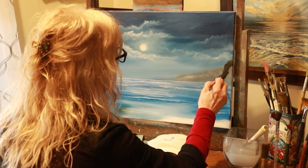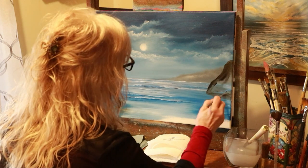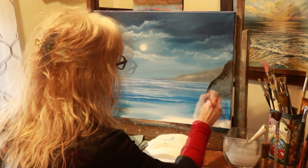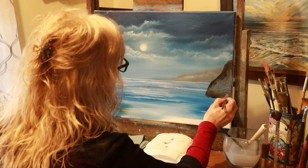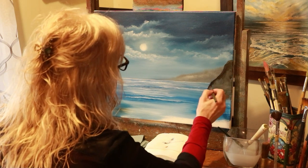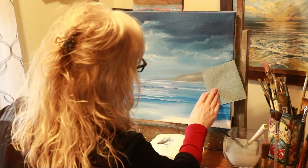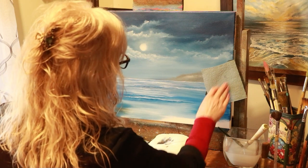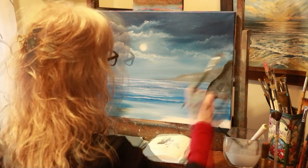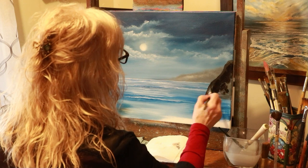Now you'll see I have probably a little too much paint there. So what I'm doing is putting a shop towel over that. And then I'll be able to bring that color out a lot better. I'm just blending that in, but you see it's kind of faded. So I take a shop towel and just take some of that excess paint off. There, see how much that really helps, taking some of that underneath off.